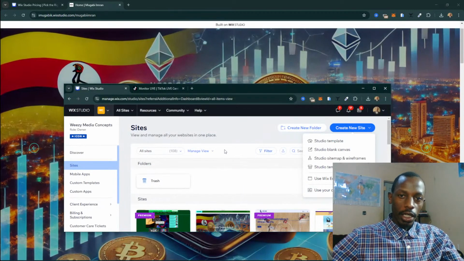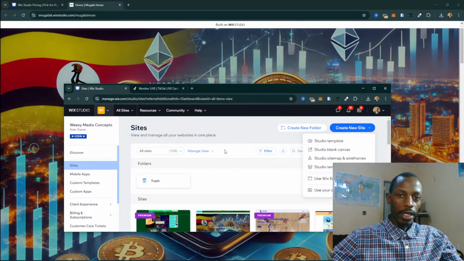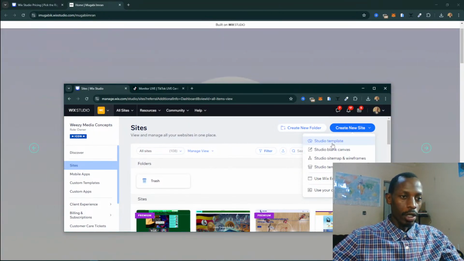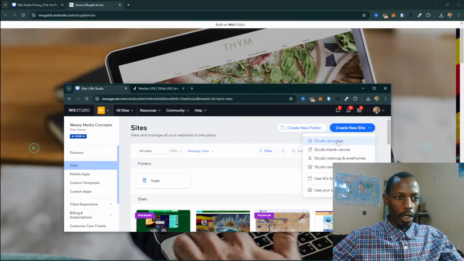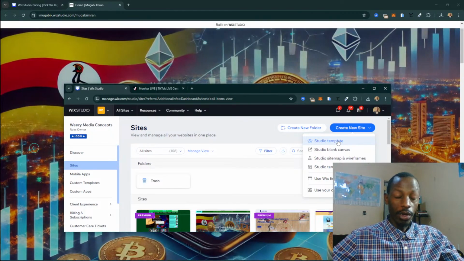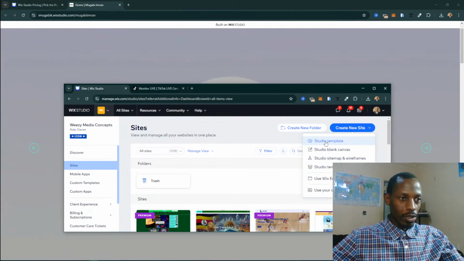So once you are in the account, you'll get a few pop-ups to prompt you on creating a new website. But if you already know the steps, you can just skip through those ones and go straight to the templates. Now, this is what we are going to do. We might take a few minutes to look at the templates, but I like creating from scratch. Not sure why.